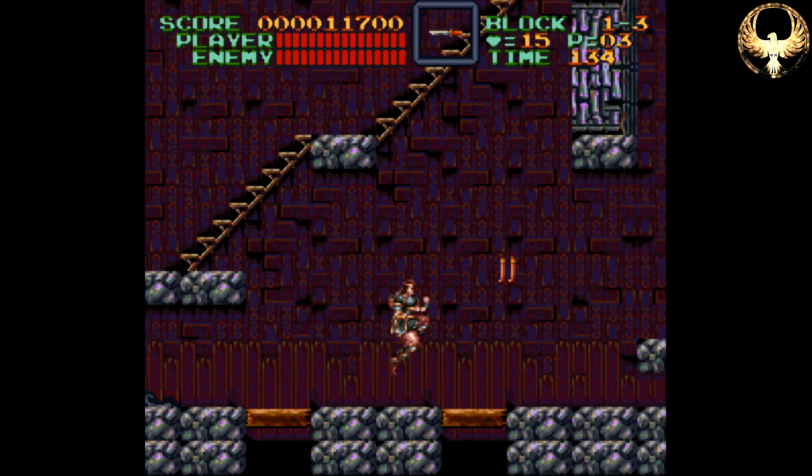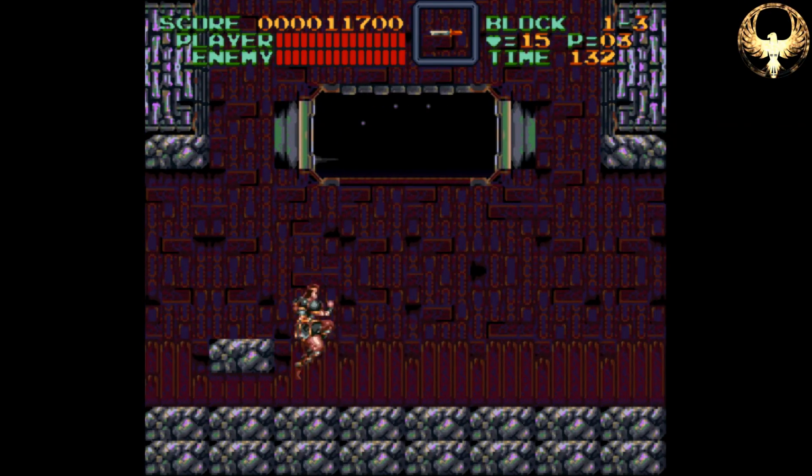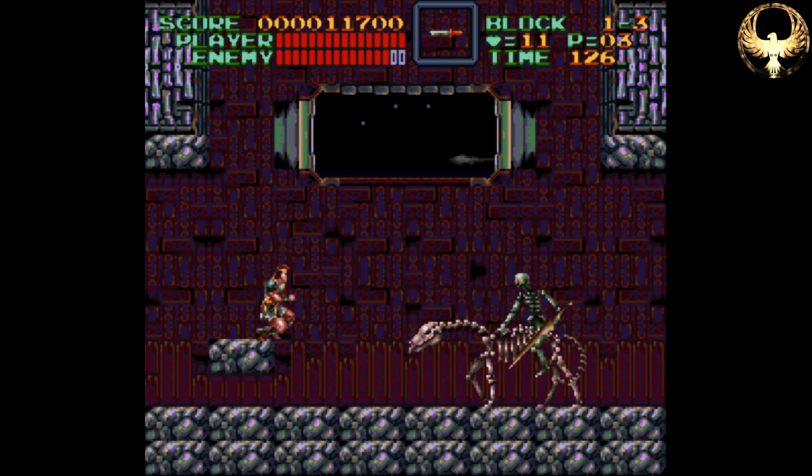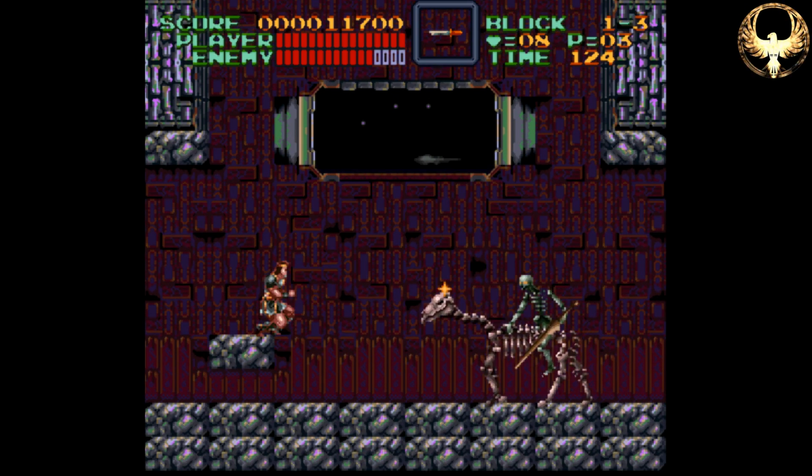You can see you've got your health bar there, top left hand corner, and you've got your enemy health bar, which is now this boss, which is about to come onto screen. It's the horse. Yeah, so I think with this guy you've got to hit the horse in the head, and then I think the rider will dismount.